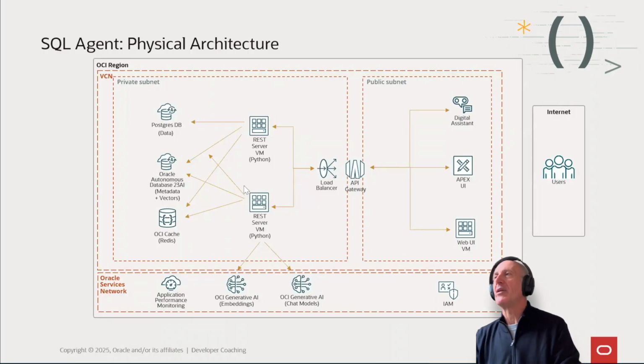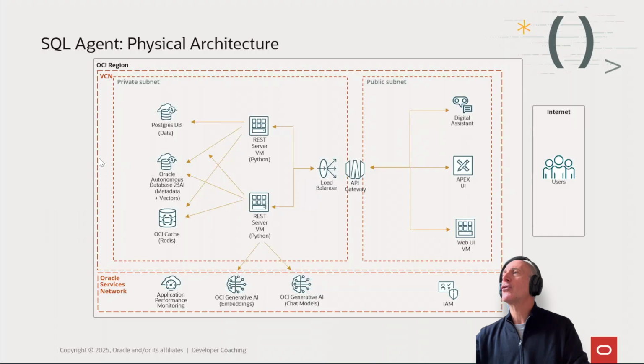Now, let's look at the physical architecture. In the physical architecture, there are different ways to deploy these kinds of things. In our implementation, the orchestration of the calls to generative AI services, that is the services that provide the Meta Llama 3.1 model and all the other things, we can think to have it as code running in a virtual machine in Oracle Cloud, or you can deploy that as a Docker container inside our Kubernetes engine.